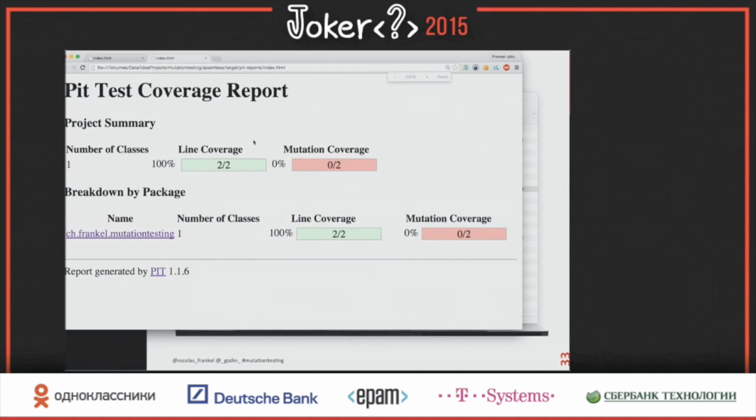So, here, I'm very proud because, as I showed you before, I have 100% code coverage. So I can do anything on this code, and I will always have 100%. But Pit is smart enough to tell you, hey guy, you forgot, you've got 0% mutation coverage, which means that your test code is crappy as hell.